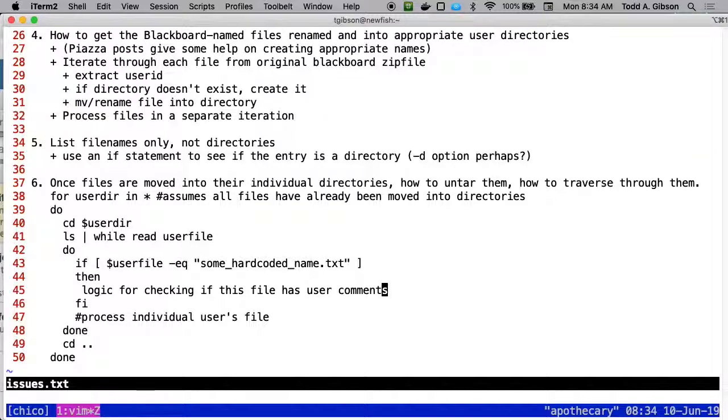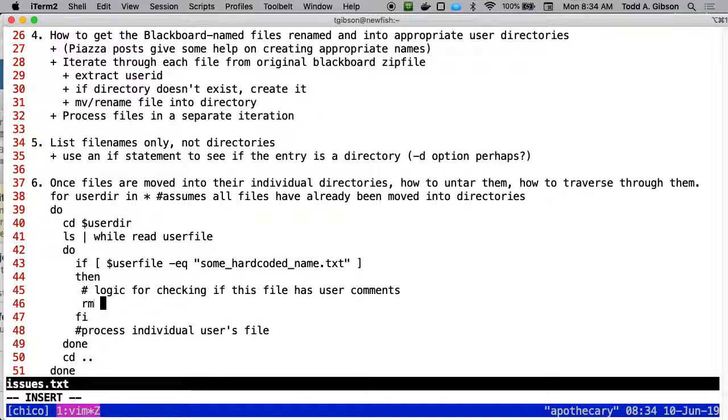You also said that there's been a readme in the students. And that's fine. That's in here, right? You do the check, and if you do a grep and you check $?, the grep is going to return either 0 or non-zero depending on whether it found something. If it didn't find anything, then you don't do anything. If it did find something, then the very last step here is remove user file. Or you can hard code it, remove some hard-coded name.txt. Yeah, that makes sense.